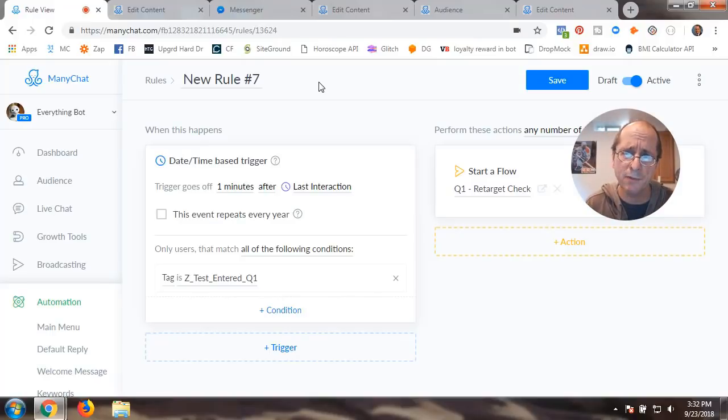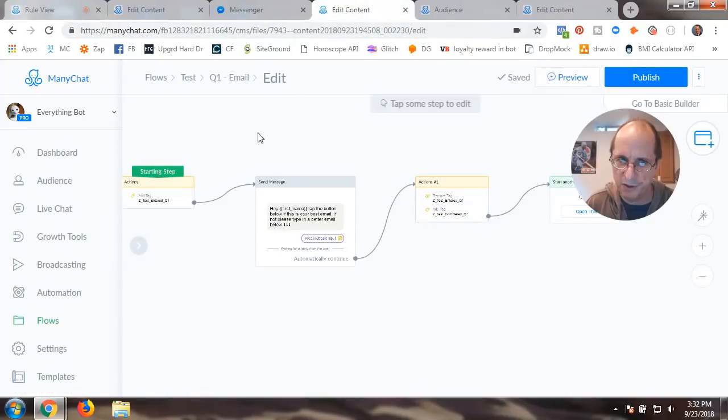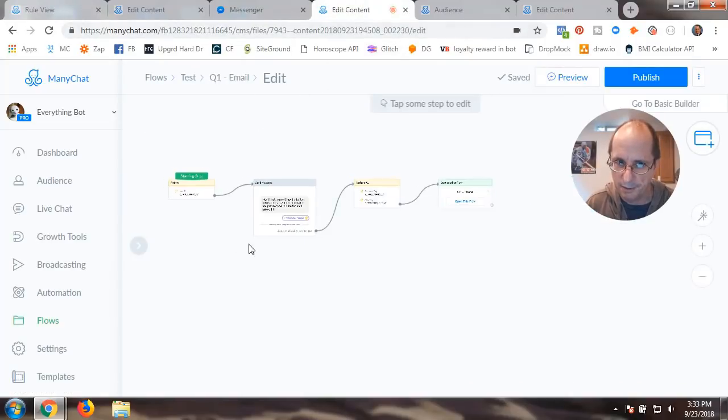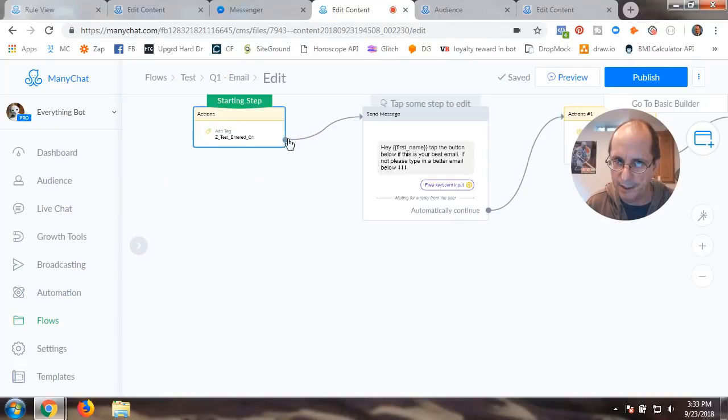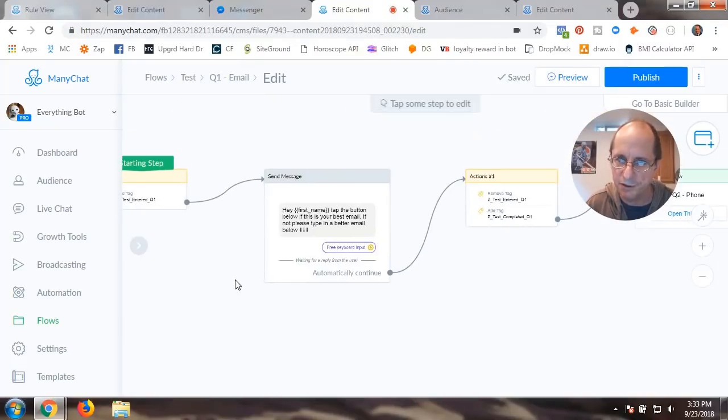I know I've had some other videos, one earlier that used a sequence to keep it going on a user input block. But now with the rules, you don't have to use a sequence to do that anymore. You can create a rule for every question. And every question should be set up, question right here, where you're going to add a tag that enters so that you can use it in the rule if they don't answer that question.